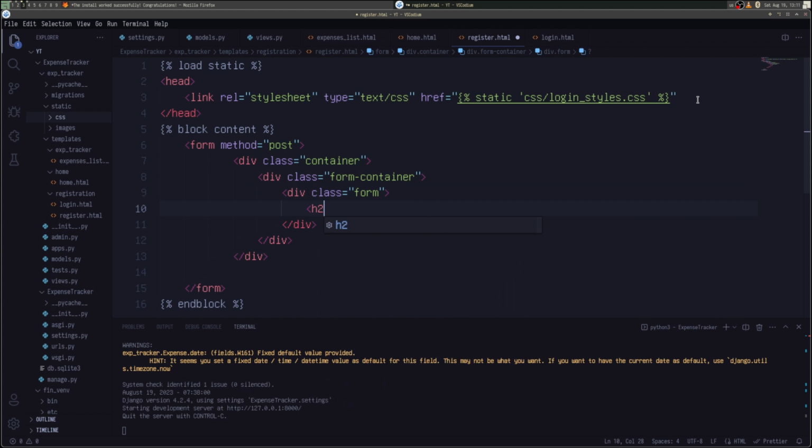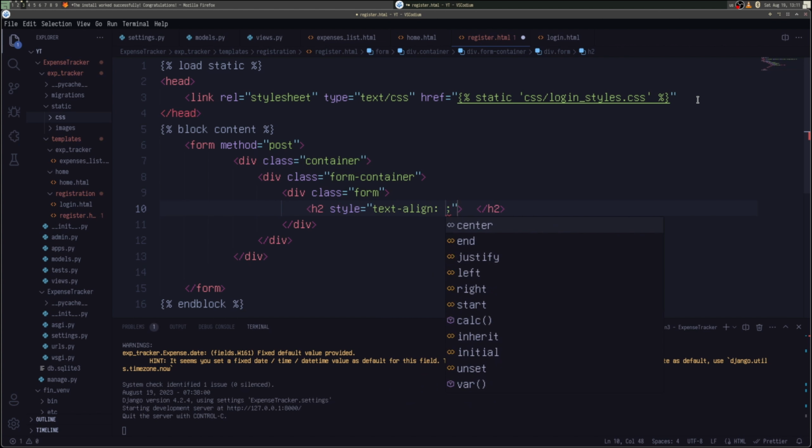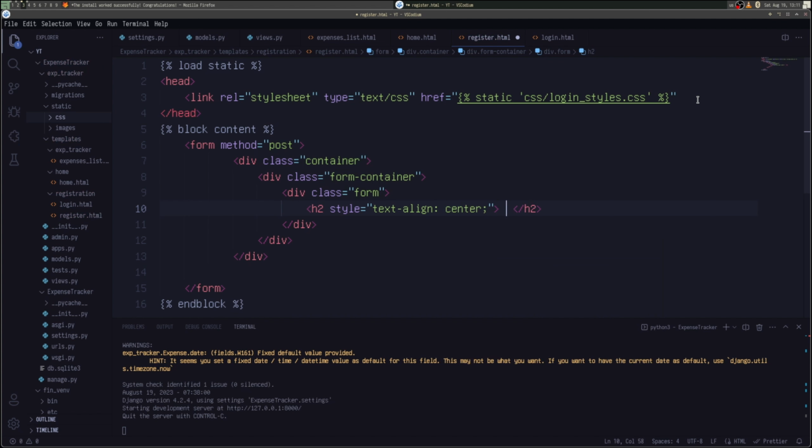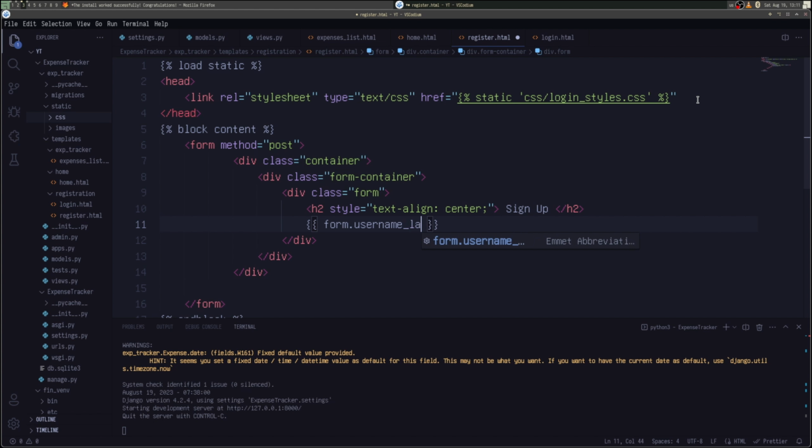Now we start writing our form. First we are going to give it an h2 heading for some style, text align center, and write Sign Up. This will be our sign up page. Below that, we are going to start including our form tags, form field username, label tag.